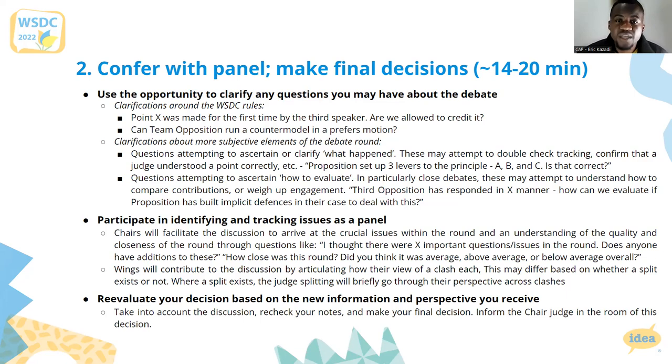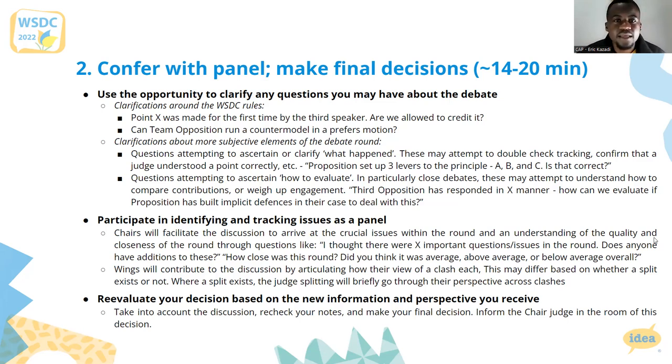So in the debate that we just watched, for example, or at least in the first two speeches that we just watched, a question that could come up is, does opposition actually respond to the proposition principle? I missed this response. And someone, as I did, could point out the idea that, well, there were responses that came from O1, at least to the extent that we do punish people for certain things that are outside of their control in other instances, therefore that would be applicable here. So here you're trying to get more information about what actually transpired in the debate.